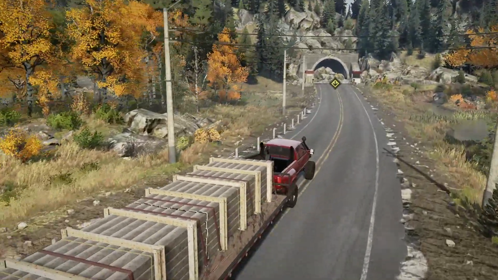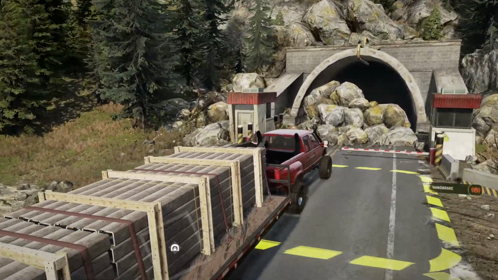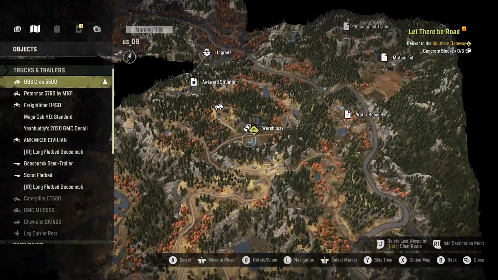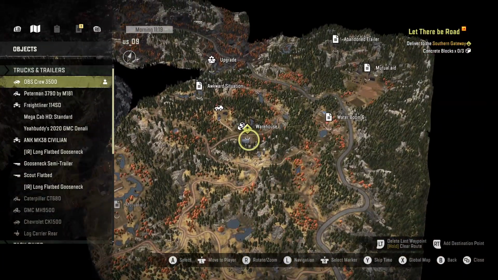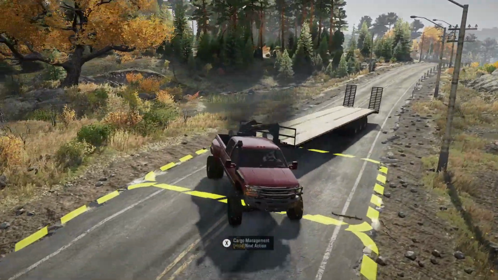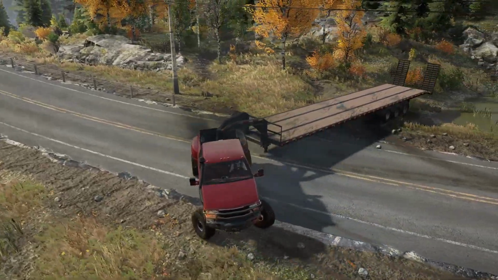Oh, there's the blockage. Okay, I see exactly what rock slide they were talking about. Oh, not that. This. Boom, boom, boom. Now we need blocks. And the closest warehouse that has blocks is right here. Actually, that's not too bad. That's really close, actually. So we're going to turn around real quick. What's the best way to turn around here? Probably to just send the trailer into the grass without hitting anything. There we go.